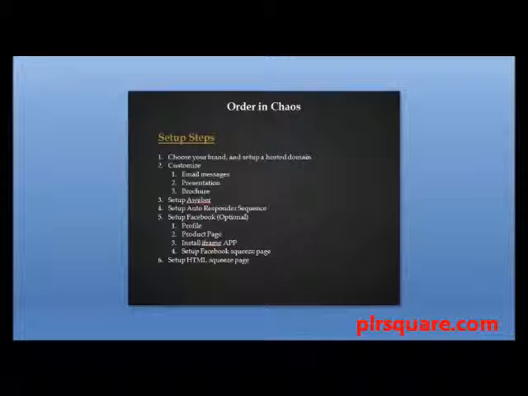Next thing you're going to want to do is customize email messages, the presentation, and the brochure that I've included. For the email messages, make sure that you put your name, your company name, however you want to brand yourself, your telephone number, obviously, your email address, your website, which you're going to build or have built for you. You want those email messages to reflect and come from you.